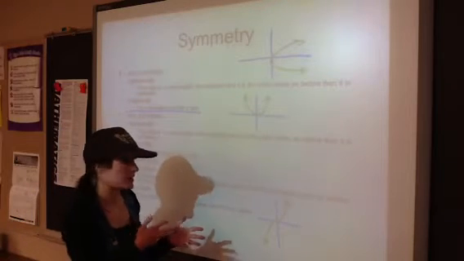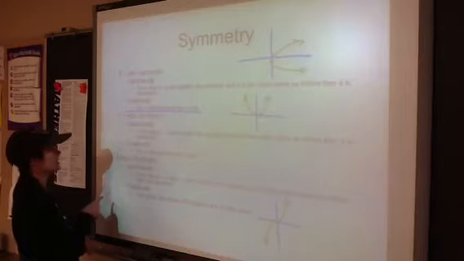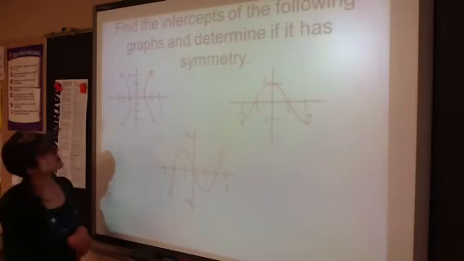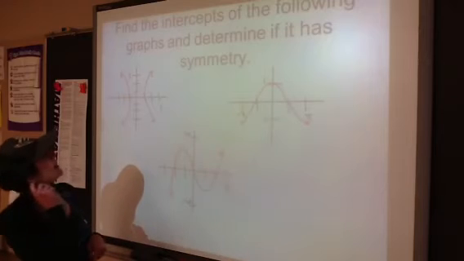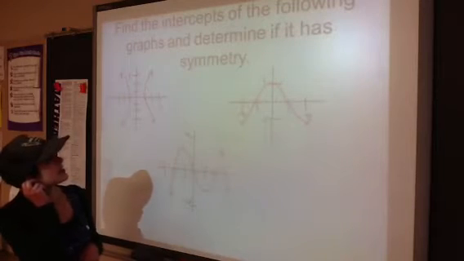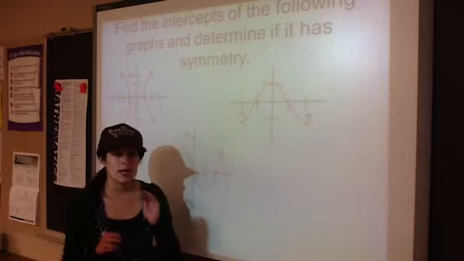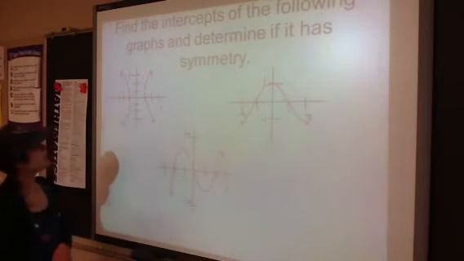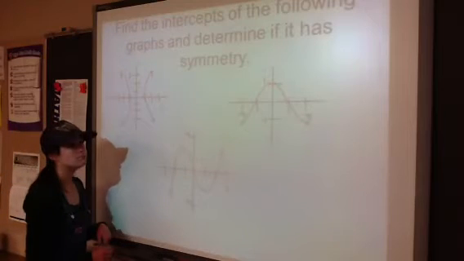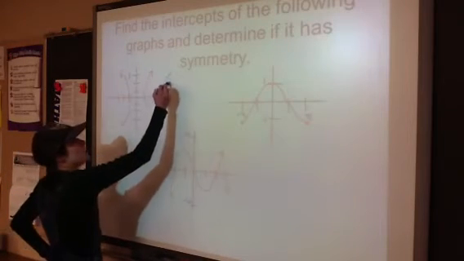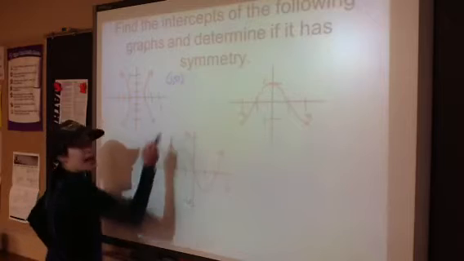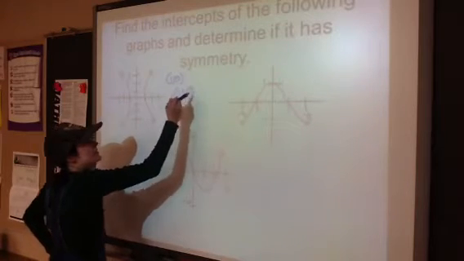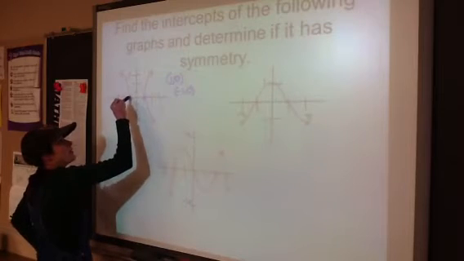So let's try some examples. Let's start with looking at some graphs. If we look at these graphs, we're going to find the intercepts and we're going to state if it has symmetry. So the intercepts, let's go through that first. If you look at this first example, write down what you think the intercepts are. You should get (1, 0), yes, I wrote it as an ordered pair, and (-1, 0). That's right here and right here.